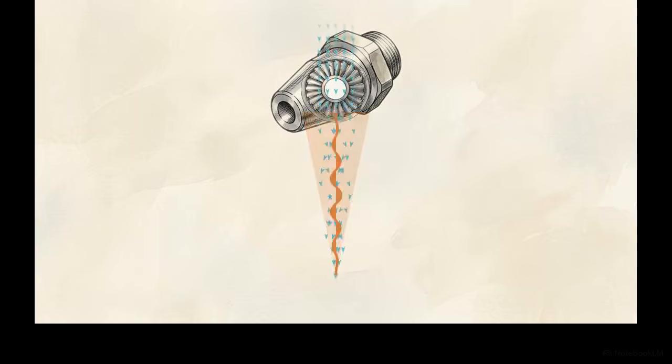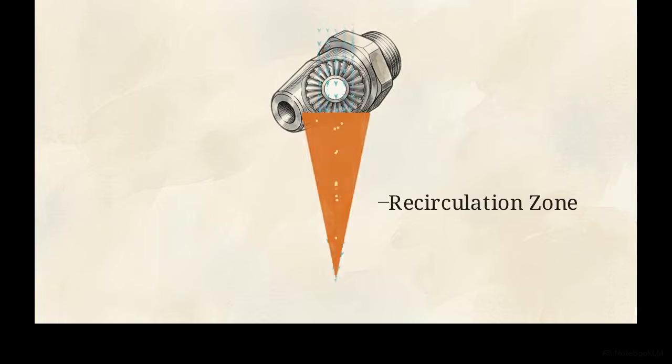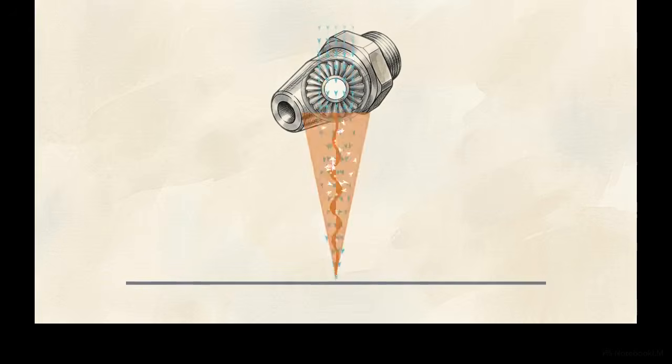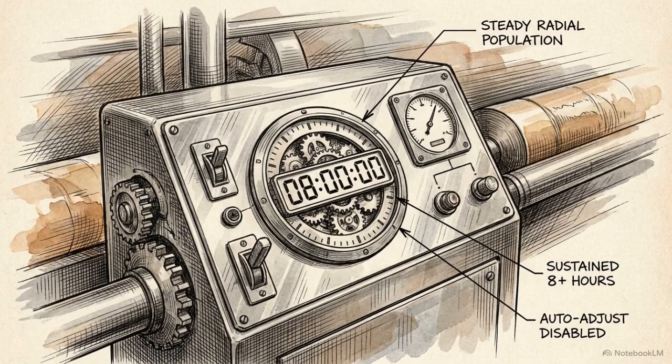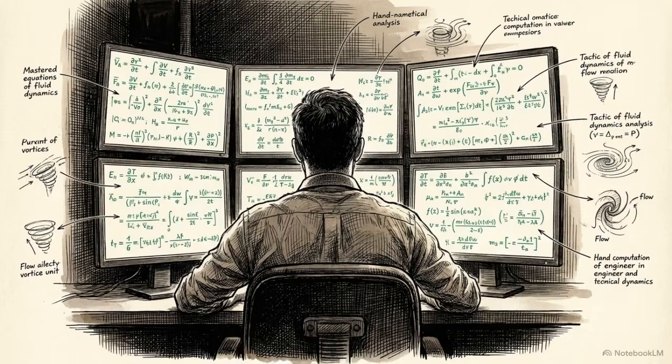Inside this nozzle tip, fixed geometric vanes physically twist incoming gas, inducing azimuthal momentum. This rotation drops central pressure, creating a recirculation zone, a highly stable spinning vortex of radicals locked inside the flame core. Instead of a direct blast of heat, this recirculation constantly mixes the reactants, homogenizing both the thermal and chemical field presented to the moving surface below. For an inline manufacturing process, this means the radical population stays steady for hours, enabling reproducible functionalization without requiring frequent manual adjustments. Designing these vanes requires rigorous computation.